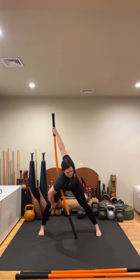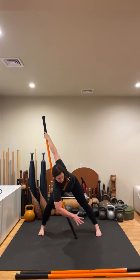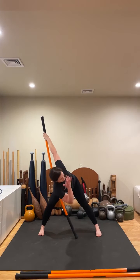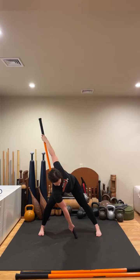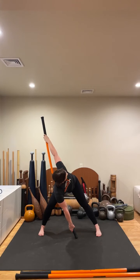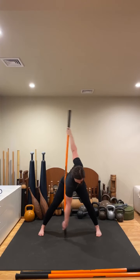Bend now into that left side. Grip the ground with the feet, pull apart. And again, we're angling to look upward towards the ceiling, downward towards the floor. Two more times. Just unwinding now. Good. And release. Soften into both knees.